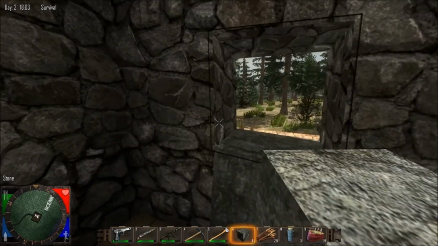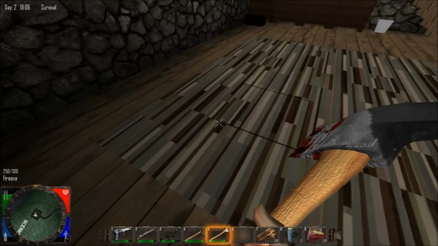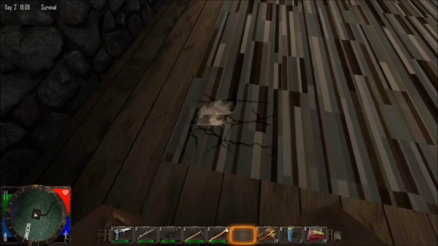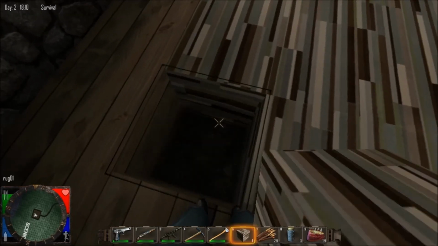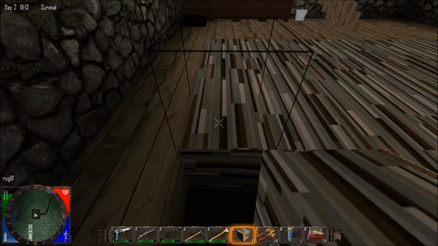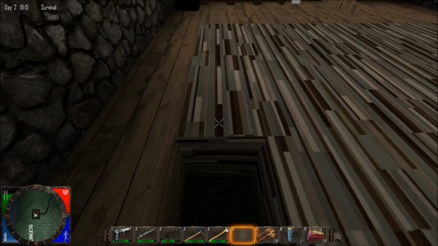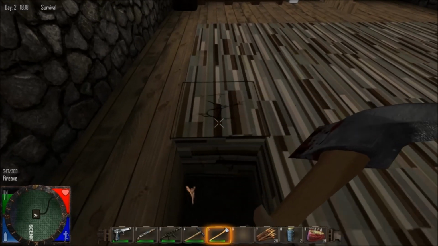So, blocking up the doorway. Currently, that's the best option. I think just blocking up the doorways. Scrap metal doors are the best doors in the game, not iron doors. Don't make them. I'm telling you right now, do not waste iron ingots making a rusty metal door. It actually is not as good as the scrap door.